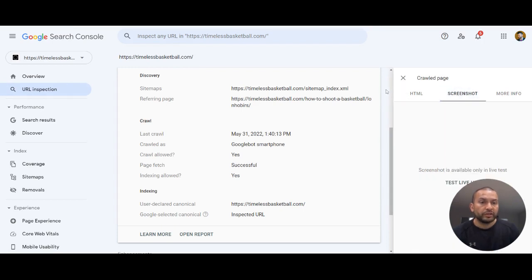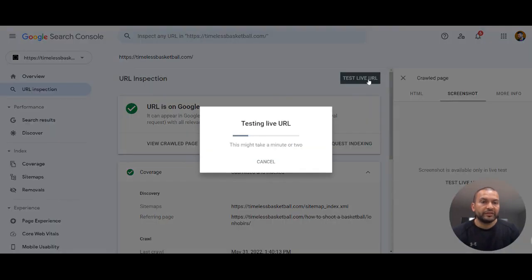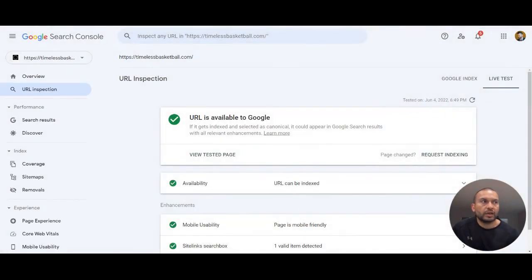Where it gets really interesting is, now you can also do a live test URL. What's important here is, imagine you're working on a new website and you're doing a JavaScript site migration, for example, and it's going to be a risky move to try to switch over. The main thing you want to do with web migrations like that is ensure that your content on the old site, the legacy site, is as good and crawlable on the new web page, the new equivalent page.